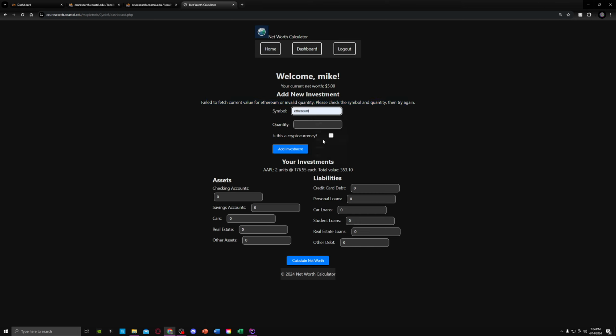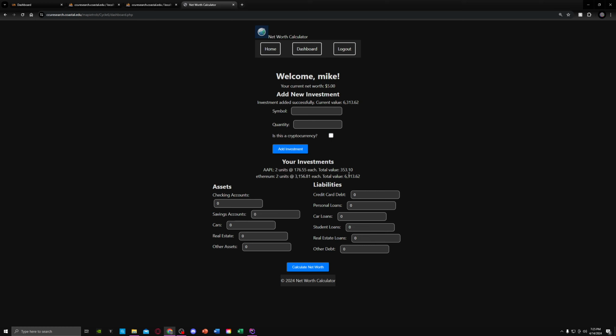We'll do Ethereum again, which I'm not sure why for the API I couldn't put ETH. It specifically needed me to put the full name of the cryptocurrency. So that's one thing I definitely would try to change. Use an API that I could just put the symbol or the ticker, because it does work for the other one for the stock prices. So if I do 2 and then check that it is a cryptocurrency, it adds it here.